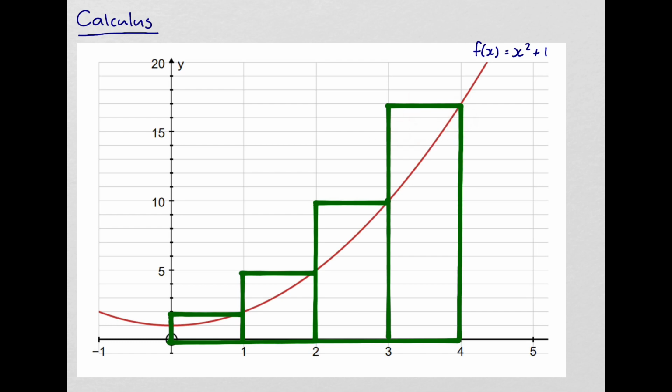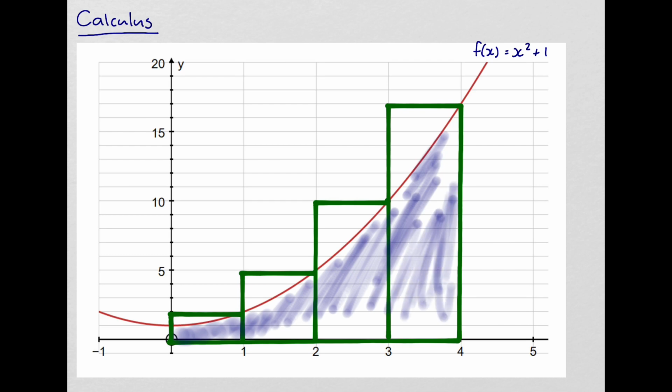Okay, so just to highlight quickly, where do we actually want the area? We want this area, the blue area. We do not want the area above. In other words, we don't want this area as part of our approximation. We don't want that area, we don't want that area, and we don't want that area.